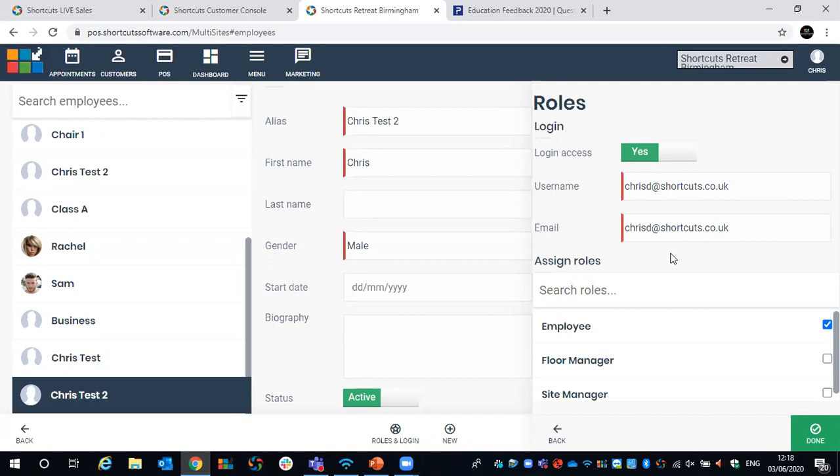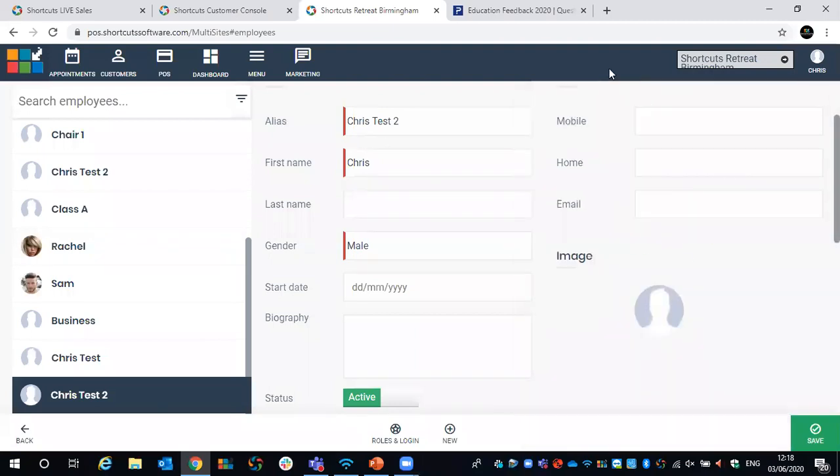To change the password, all they will have to do is simply log in using the password and the username. And then in the top right hand corner, they will see their user profile. They click onto that and simply click change password. Now, I'd always recommend that they do change the password because the default password will just be loads of random numbers and letters. So you may wish to change it something a little bit more memorable. And of course, as we spoke about at the beginning, we spoke about how to save it to their home screen. So you can always just forward them this video, or just if you feel confident enough, just explain how to do that. Okay, so we've set up our user called Chris and we assigned him to the employee role.